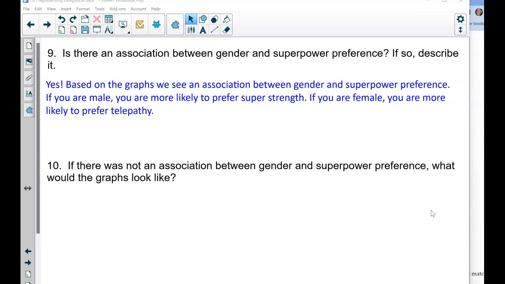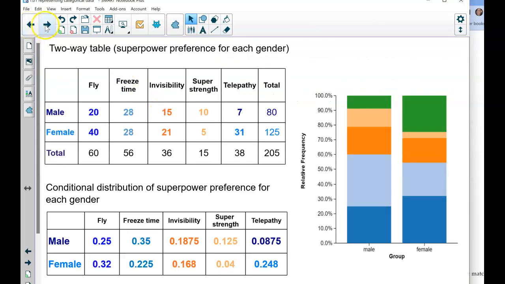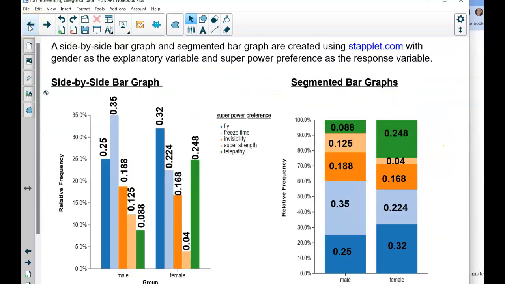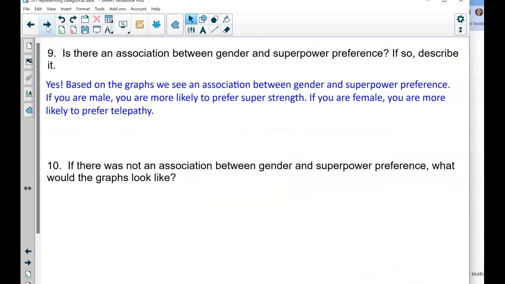If you're a male, you're more likely to choose freeze time. If you're female, you were more likely to choose fly or telepathy as your preference. And so we would say that those two variables are associated.